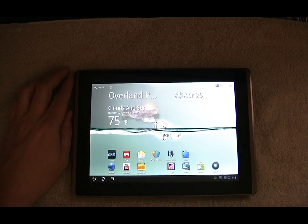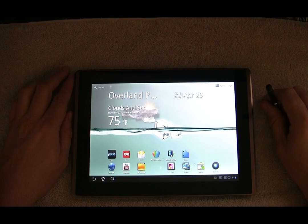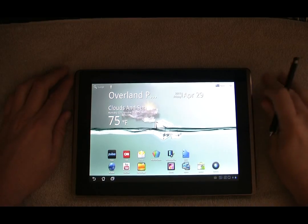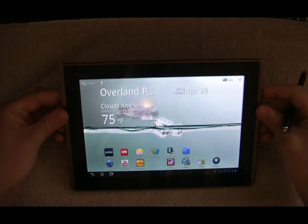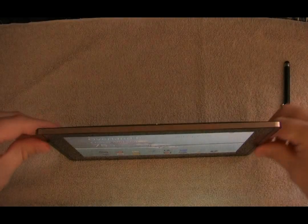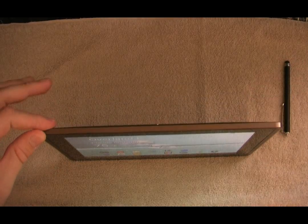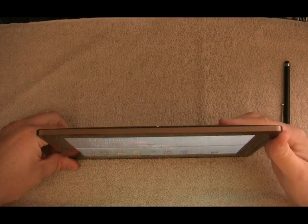For those of you that have followed the link from Android Central, I just thought I would throw up a video versus typing out some long paragraph that you'd be bored reading. Granted, you may be bored watching the video, but here are some first impressions on the Asus Eee Pad Transformer. Unfortunately, I wasn't able to get the dock, as I don't know that anybody in the US has been able to get their hands on it.